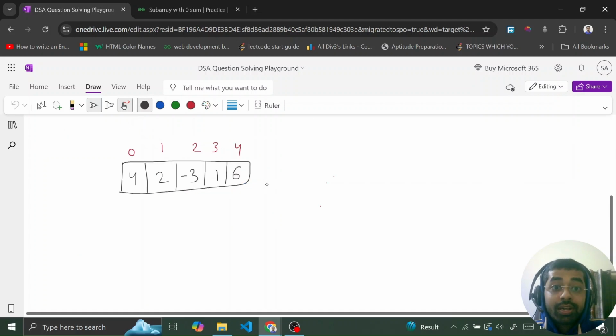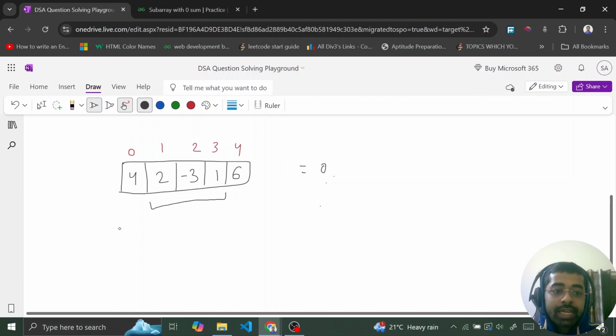So now we have to understand how to find the solution in big O of n, which is more optimized than big O of n square. I want you to focus on how a subarray sum is found. What is a subarray? If you take this subarray 2, minus 3 and 1, this subarray's sum is equal to 0, right? 2 minus 3 plus 1. There is one more way to find the subarray sum.